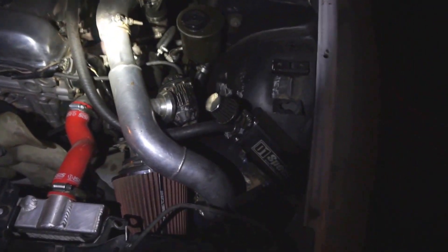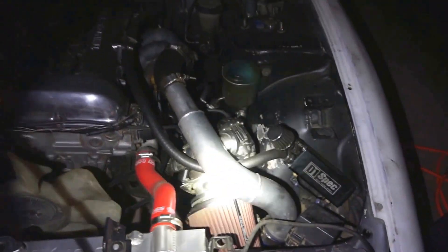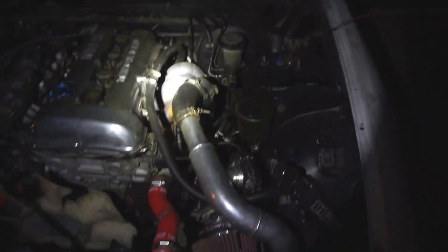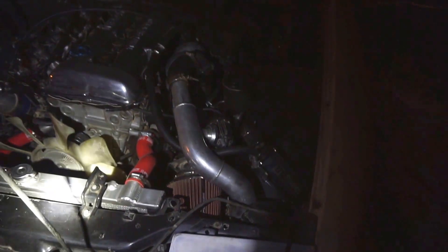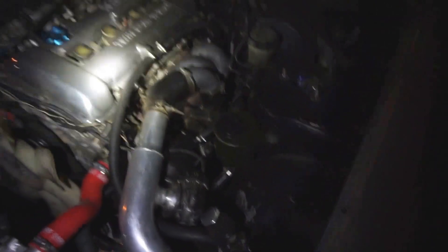It is chilly out here, make sure you guys stay warm. Get in the garage if you can — I have another car in the way of my garage and it's very full. I used to have a two-car garage so I had to downsize, but I'm looking to buy a house within about a year or so. Sometimes you sacrifice — make them sacrifices guys. Make your old lady happy. If you want to succeed, you gotta risk it all.